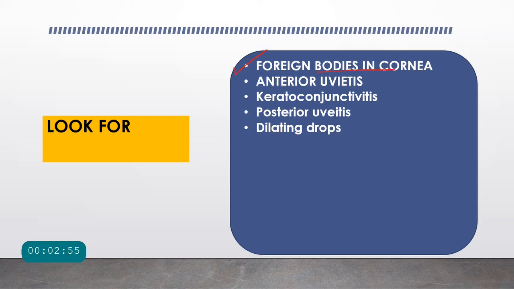Sometimes there may be foreign bodies in the cornea, or the patient may be suffering from anterior uveitis, in which case you look for KPs and inflammation. It could also be keratoconjunctivitis secondary to adenoviral infection. Sometimes posterior uveitis — inflammation of the choroid — can cause inflammatory cells to spill into the anterior tract, causing ciliary body inflammation and KPs on the cornea. This spillover uveitis can also cause photophobia. Additionally, after instilling dilation drops, the dilated pupil can also cause photophobia.